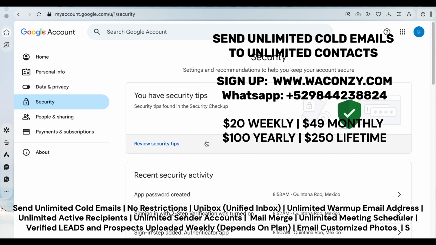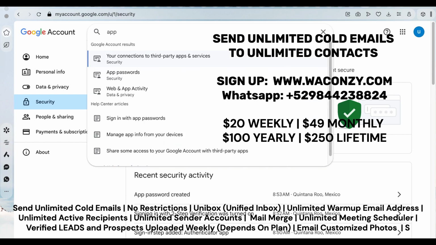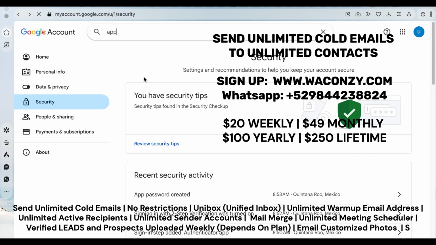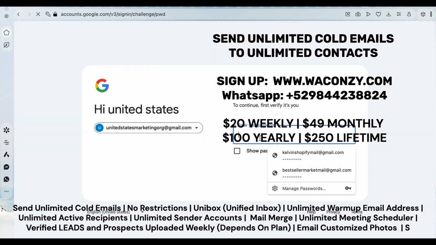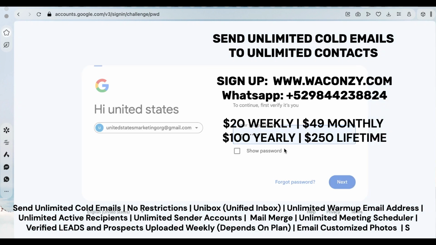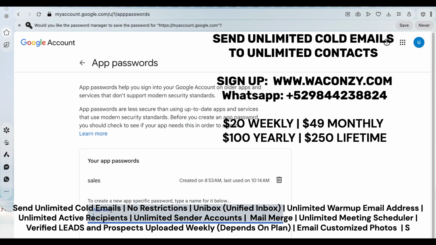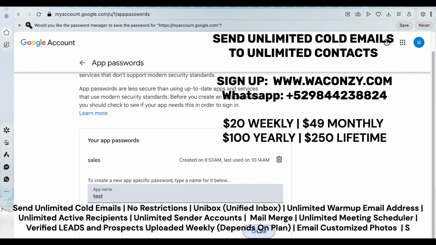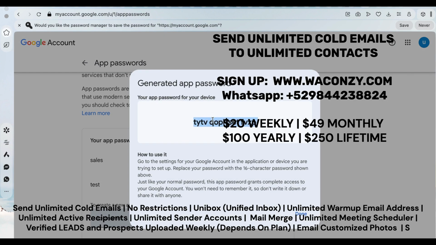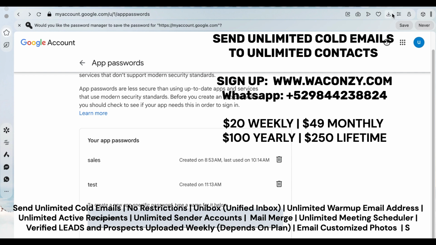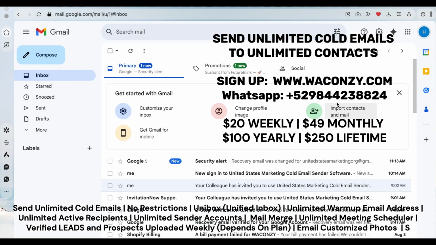After adding your email or phone number or authentication app, if you don't turn on two-step verification, you will not see your app password. And after you turn on two-step verification, you just click here, you search for app, you're gonna see app passwords, right? You click here and it will ask you to sign in again, and boom, you create a new one. I'm gonna call this one test because I'll delete it after this example. And it shows you the app password, and boom, you put the app password right here.